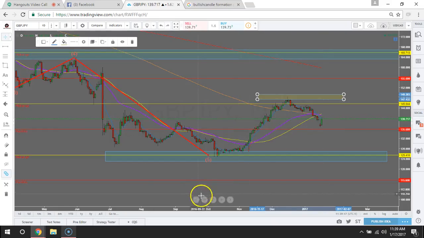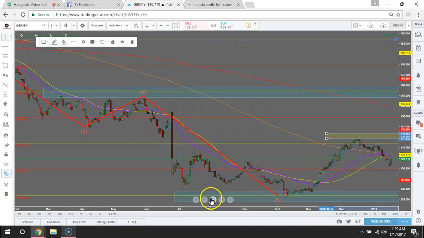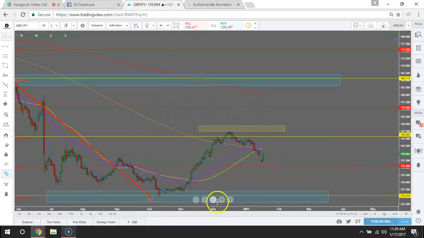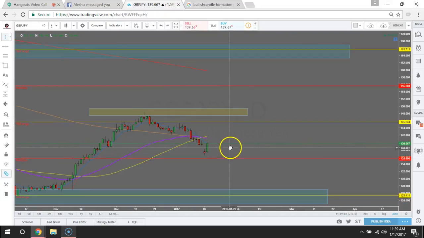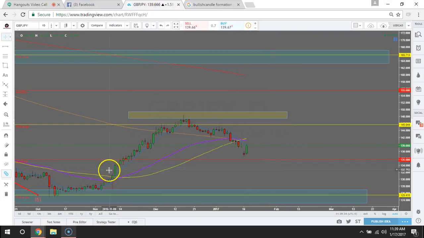Looking on the daily chart, let me zoom in. If you were able to visually see a bearish candle right here, here's your doji or your spinning top, and here's that bullish move. And now it's just uptrend. Exactly. So we're typically in an uptrend as we already are.